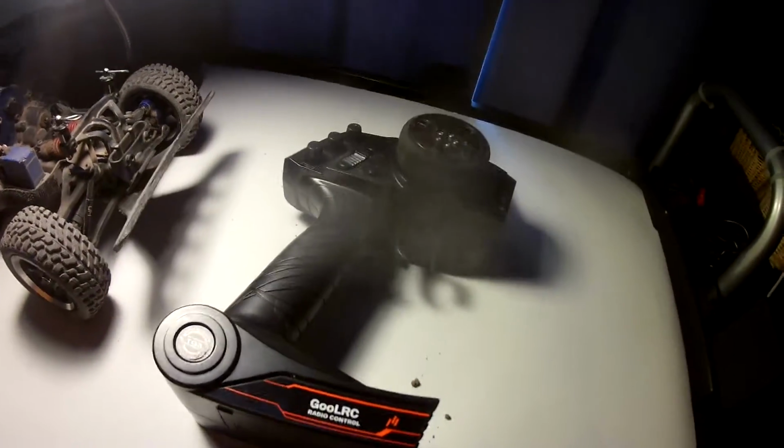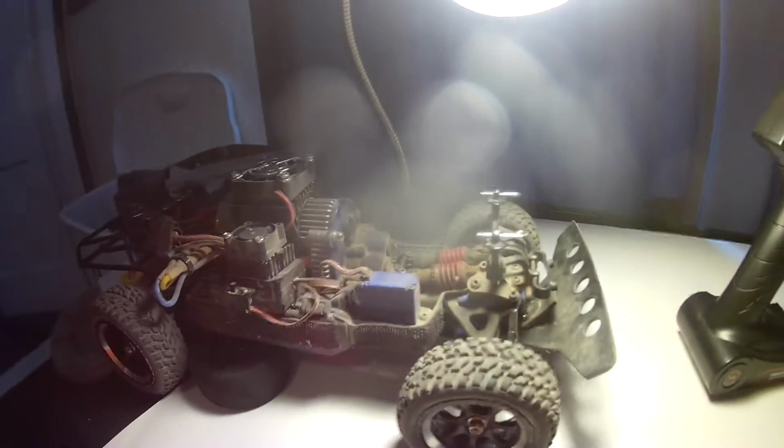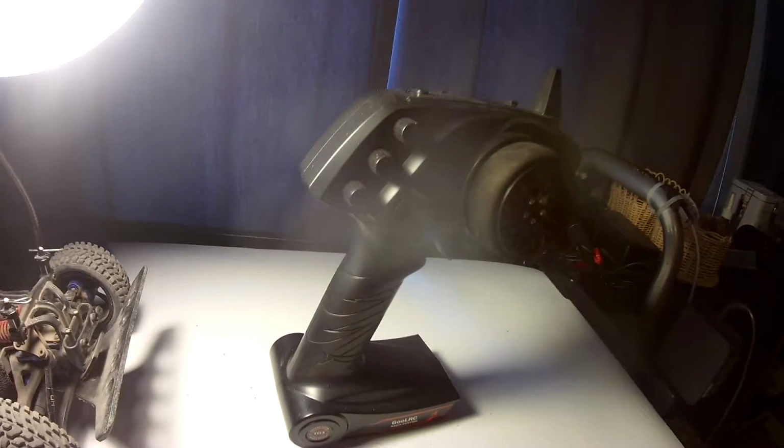So this is what I've got right now. It is a Ghoul RC TG3. It is a 3-channel, 2.4 gigahertz transmitter and receiver. You can see I've got throttle limit because the old ESC, the XL 2.5, had a beginner's setting on it, whereas this one's simple. It just has jumpers that change the mode from reverse to like track mode and lipo mode and nickel metal, you know. So it's really simple. It was only like $10. I was really budgeting on that, and I'm very impressed with this ESC.